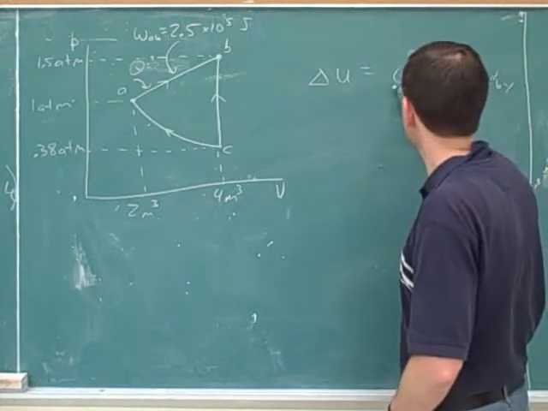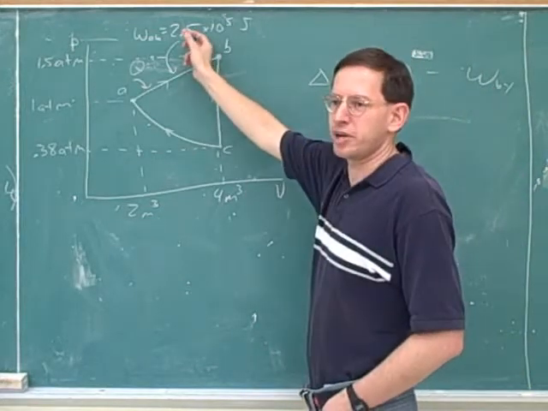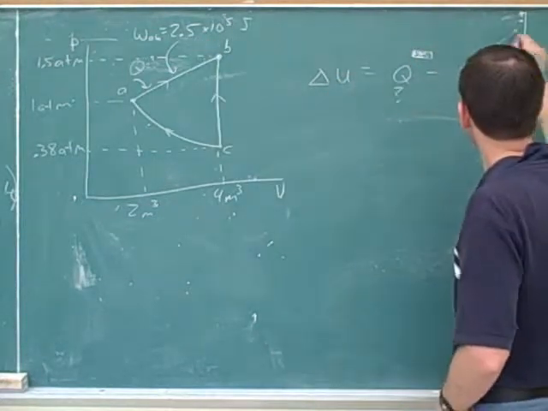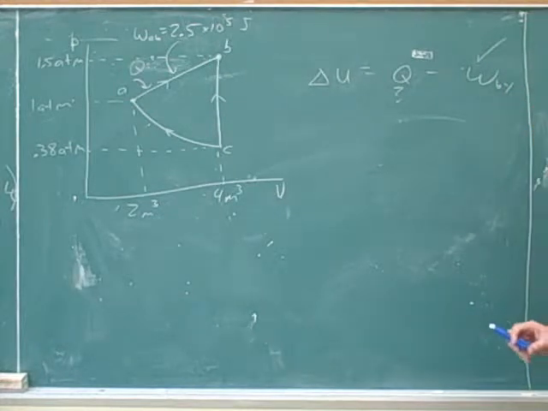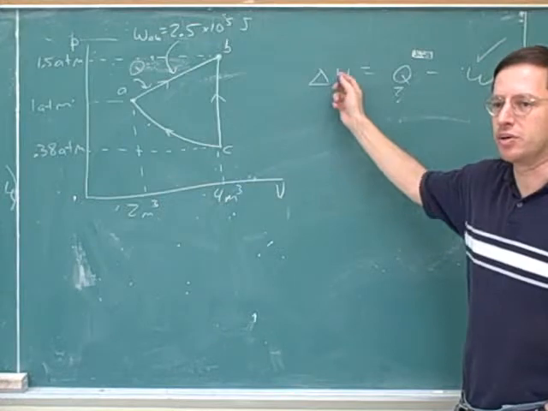Now, what do we know? What's the question asking us for? It's asking us for the heat. Well, what do we already know? In the previous part of the problem, we already figured this out. So, since we don't have a special formula for Q, maybe we can figure out delta U.